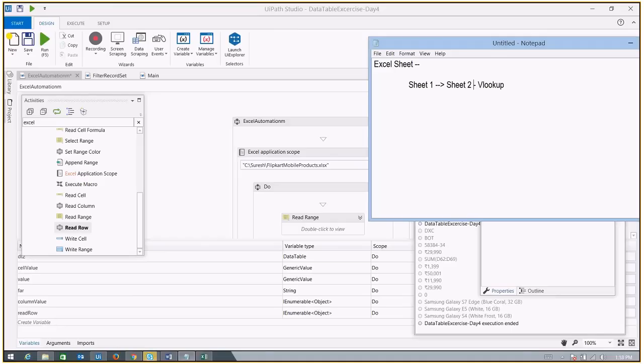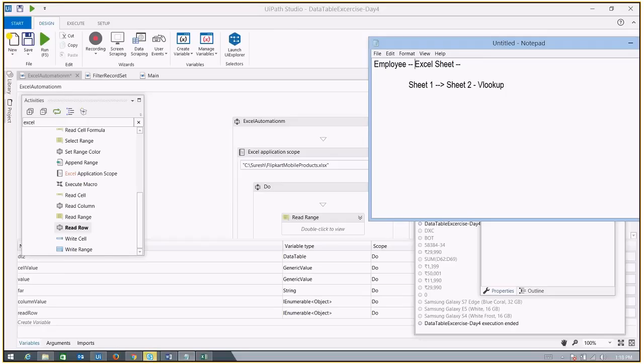I have two sheets within an Excel sheet. Let it be employee. There is a sheet employee. In sheet 1 there is some data. On sheet 2 there is data. I want to use a VLOOKUP functionality. If you do not know what VLOOKUP is, basically there is one set of column, there is another set of column.